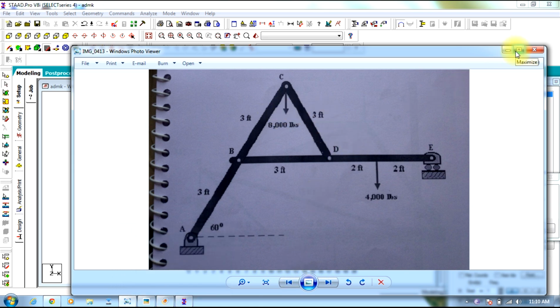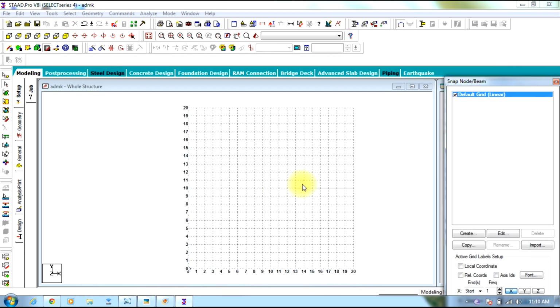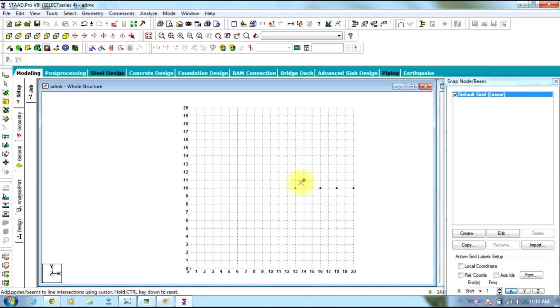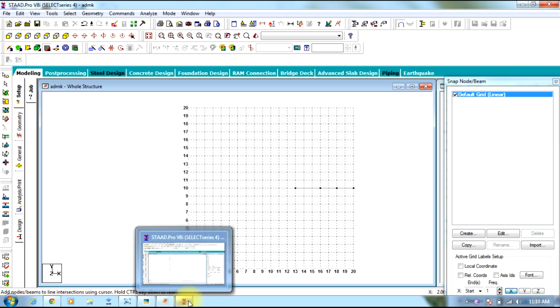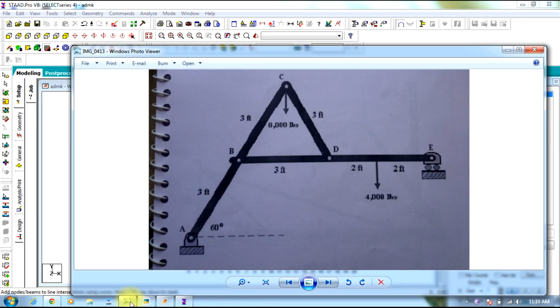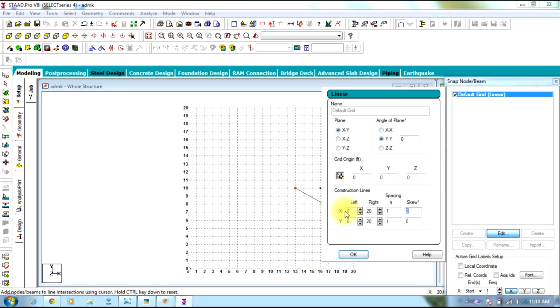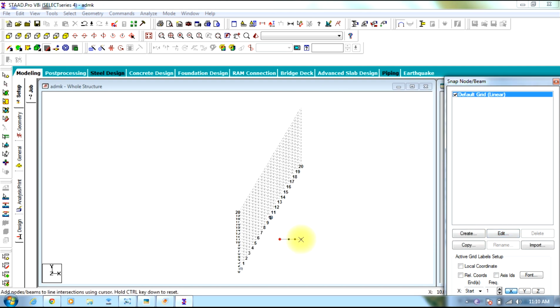Well, we can see, so select 60 and let us see what happens.